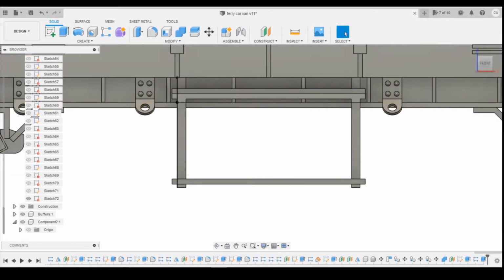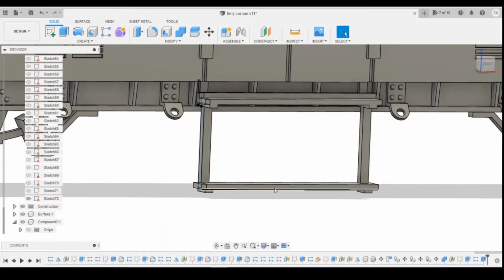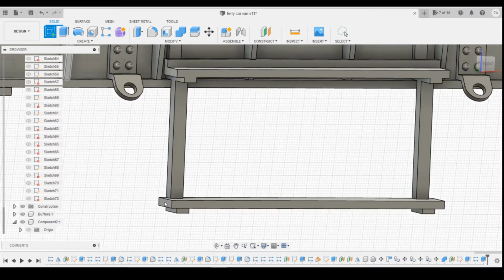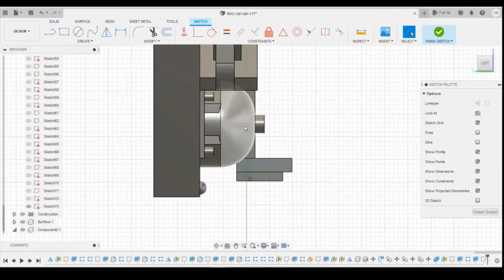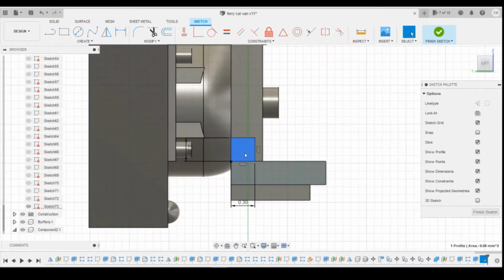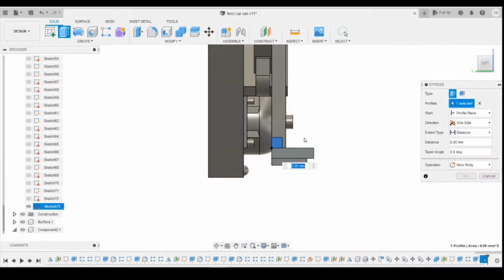Click on OK, and the one thing we didn't do is draw on the kickboard at the back. So just turn that sketch off, and what we'll do is just add that in on the bottom one. Slice through so you can see it. Get that as 0.3 square. Select that profile, and then we can extrude that.